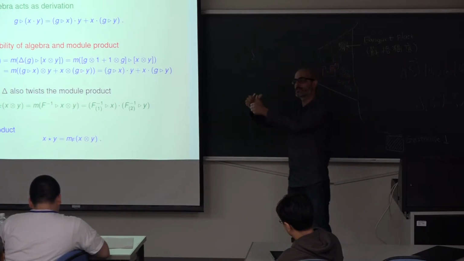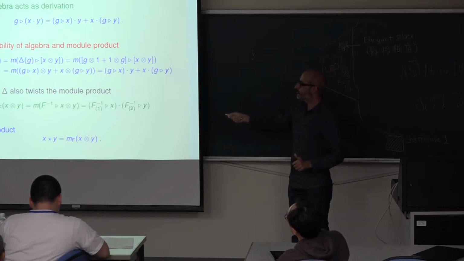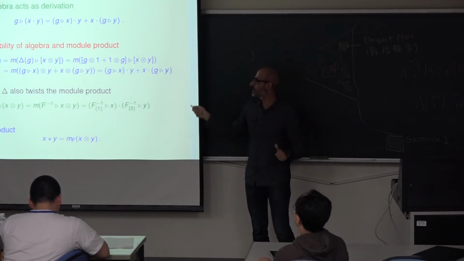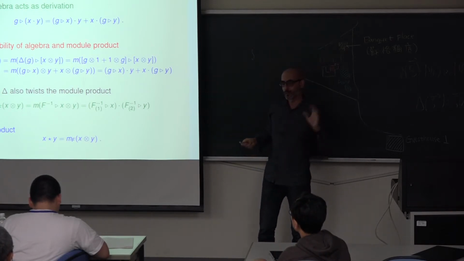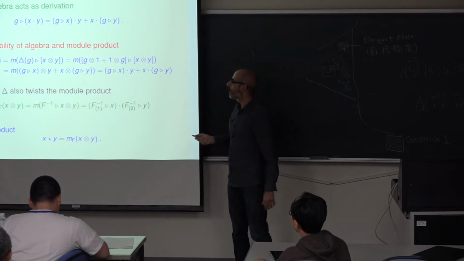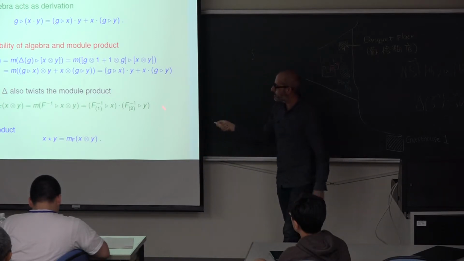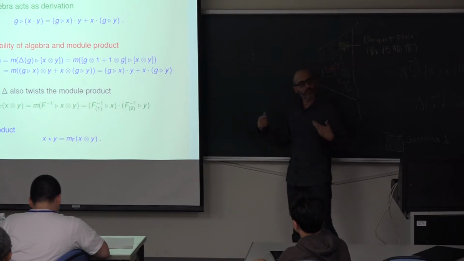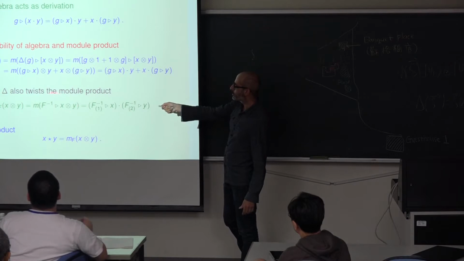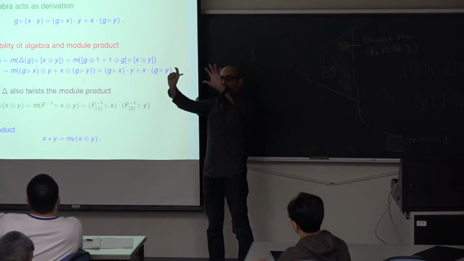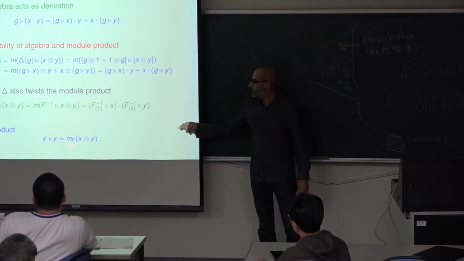I'm not going to follow through this, but you can imagine that if I start twisting the co-product of my algebra, then the product on the module also needs to be twisted, otherwise you'll lose your derivation property. And this you want to have. You want to act as a derivation on your representation space. In deformation quantization there's a standard way of dealing with this. You also twist the module product, which is the product between my states, psi1 and psi2, to account for it.